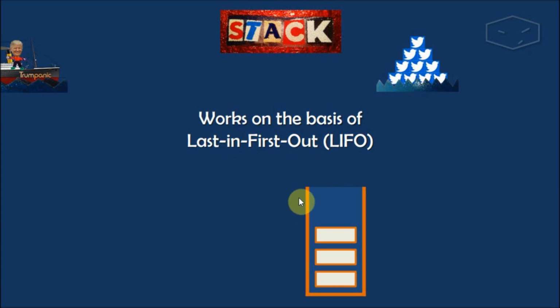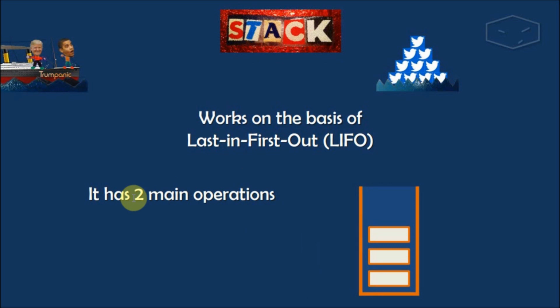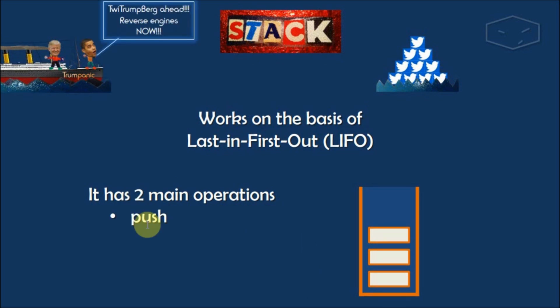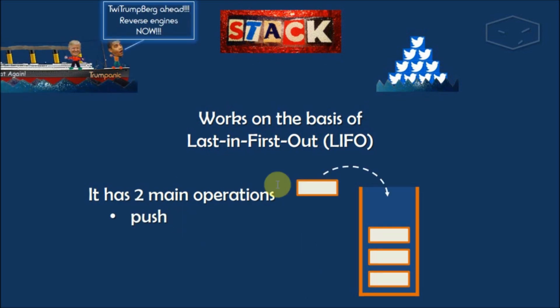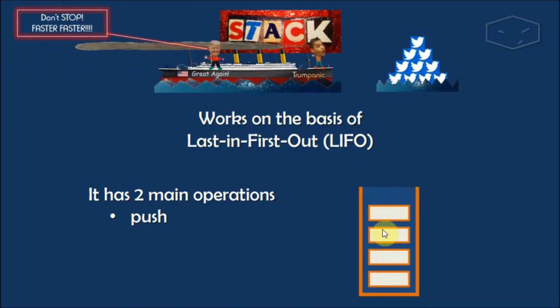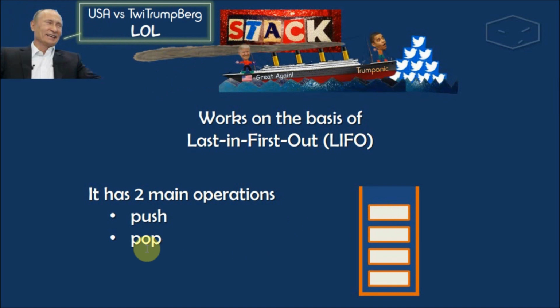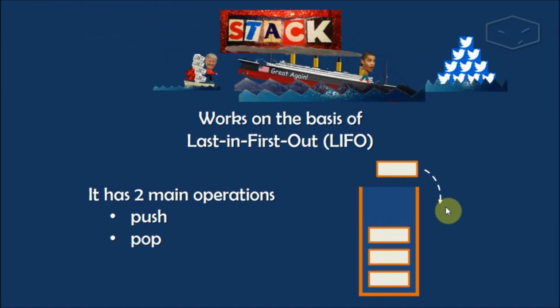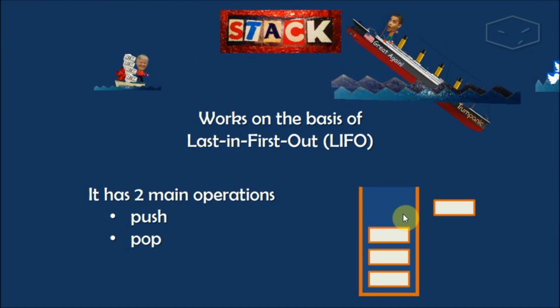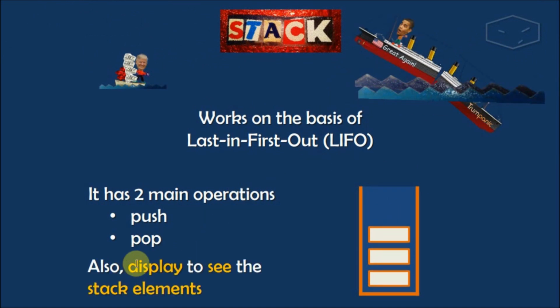Imagine that you have a bucket like this and we will implement two operations. The first one is the push operation where you insert elements and the last element stays on the top, and then you have a pop operation where you get the last element from the stack. I will also include a display action to show the elements of the stack, okay?